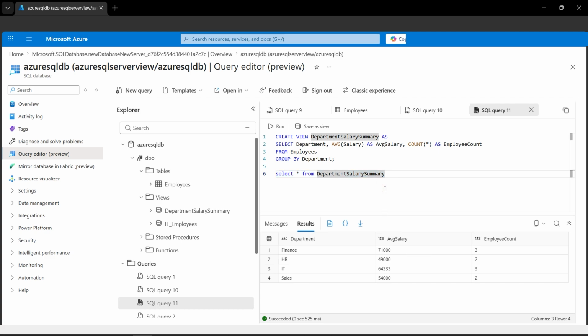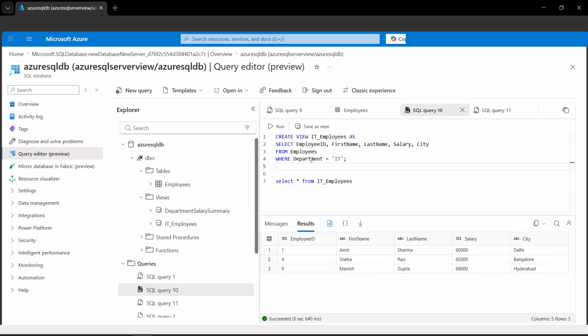So now let's say I want to modify the view. For IT employees, previously I selected the department IT, but now let's say I want to narrow it down further. I want only the persons who belong to city Delhi as well.